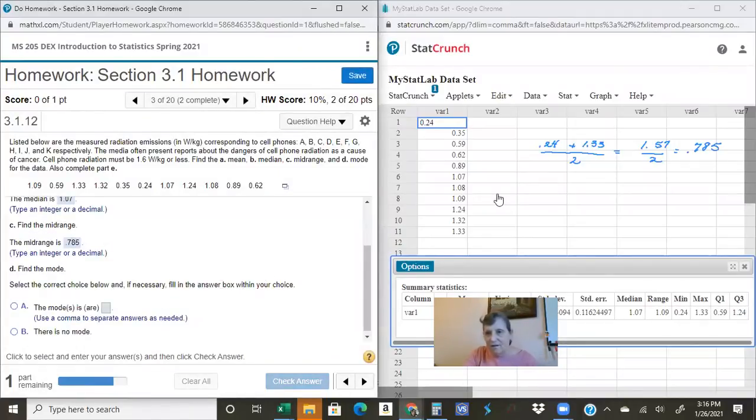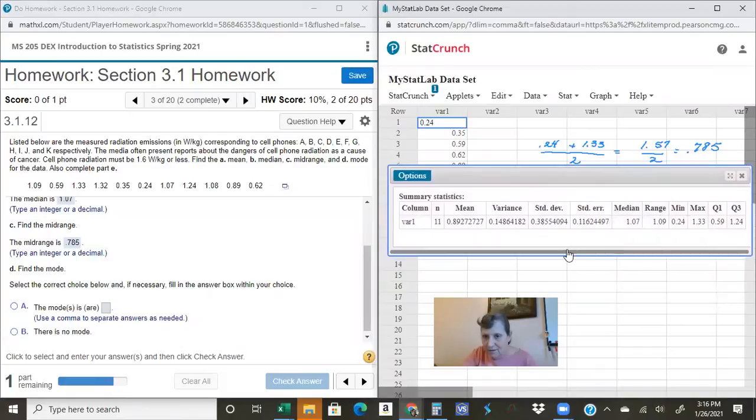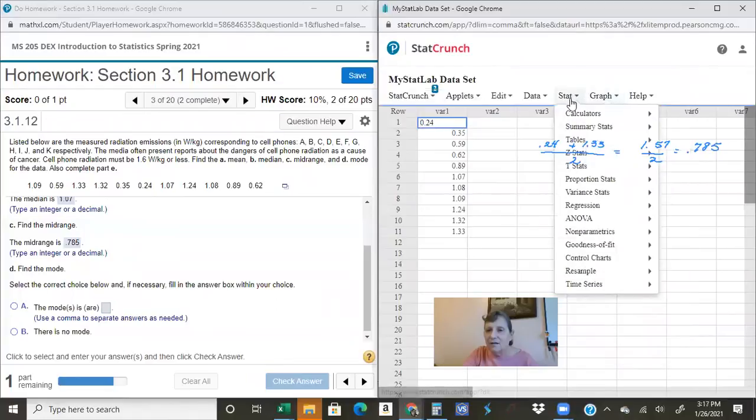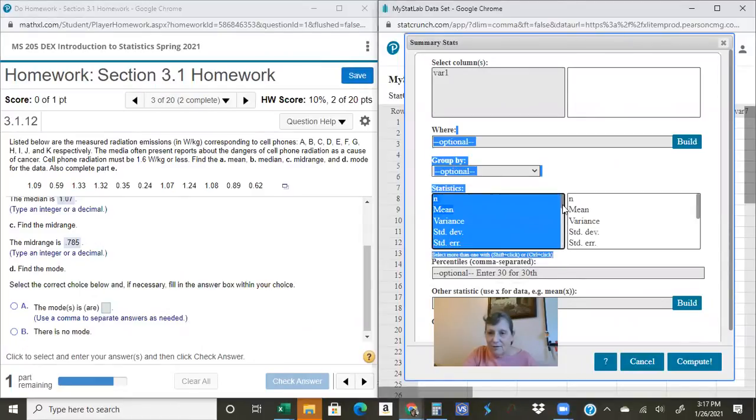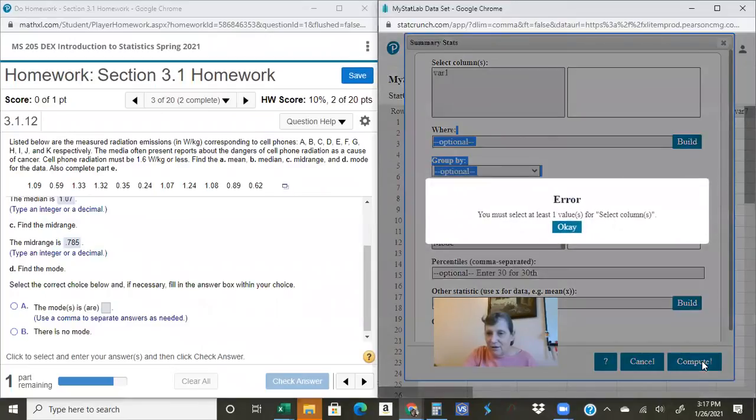The mode, let me bring these back up, and the mode is way off down on the end somewhere. Oh, it didn't do the mode. Okay, well, let me try redoing it. Let me clear the writing off of here. Summary, columns, because it's in a column. I want to come down here. Apparently the mode doesn't automatically get listed. So let's just compute the mode.